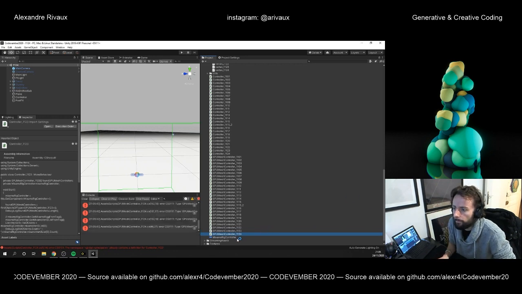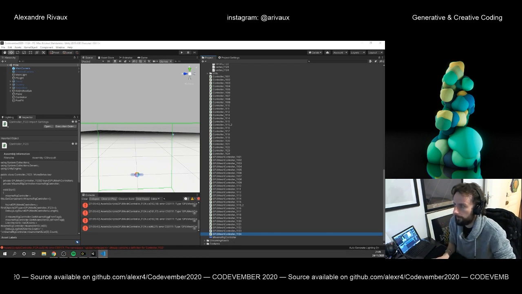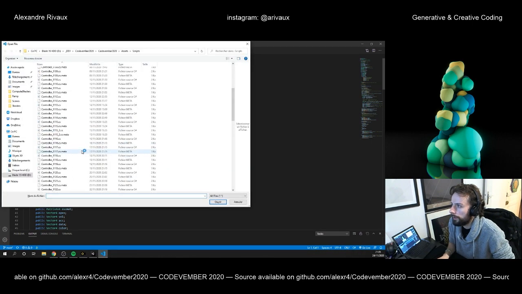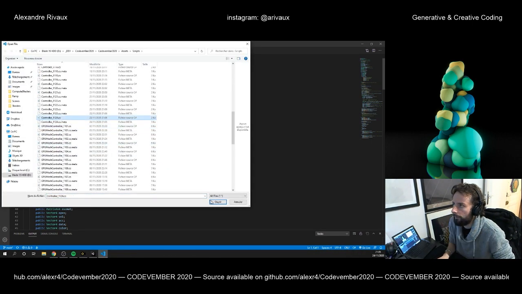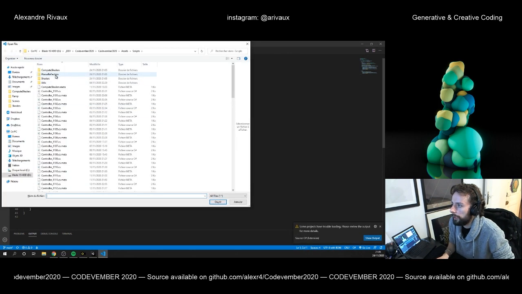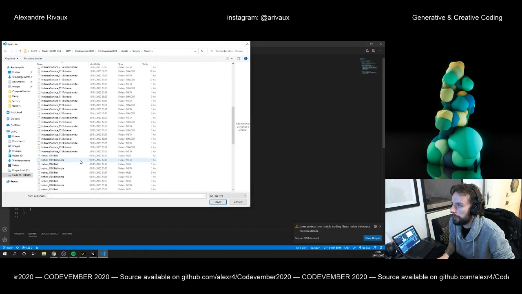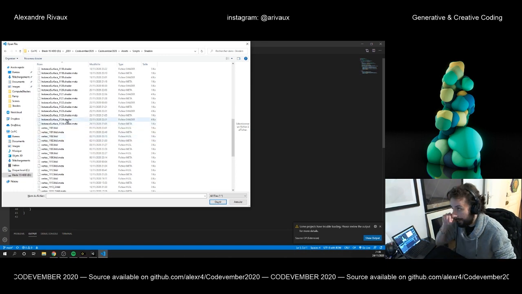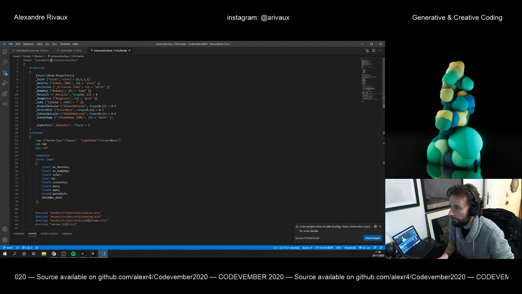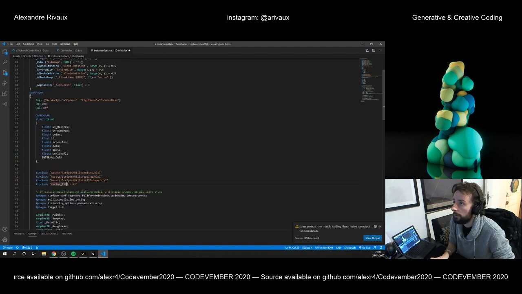Okay, now we can open everything. We would need this one. We would need the controller 24. Also, we will need the instance surface. So rename this by 24 and this one by 24.